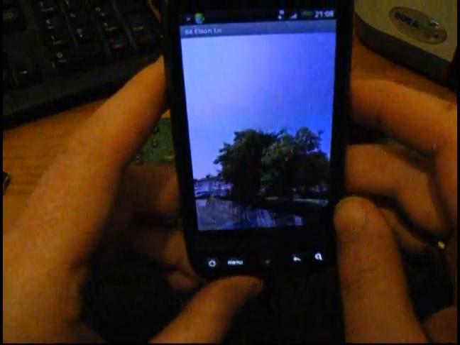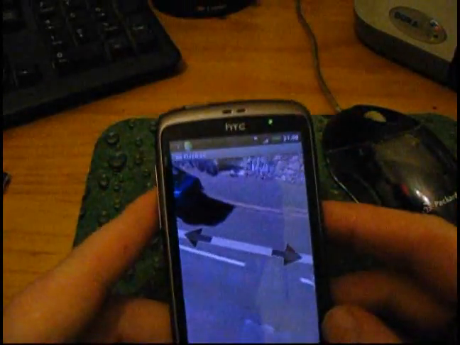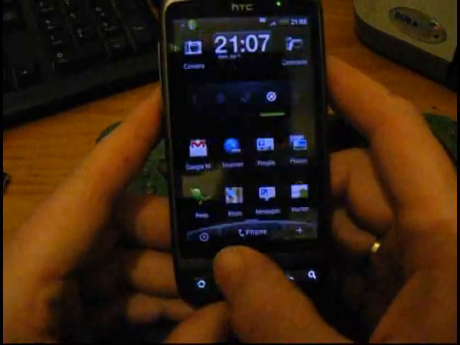Again, it's difficult for you to see this, but I'm moving the phone around, and you can probably see that the scene's changing depending on where I'm pointing the phone, which I think is absolutely amazing.